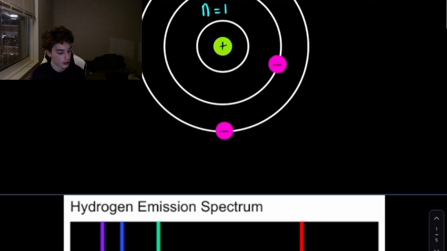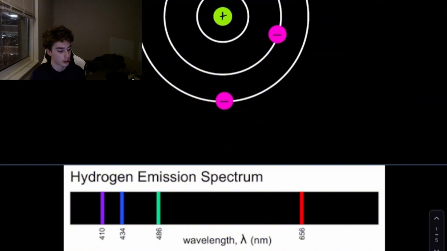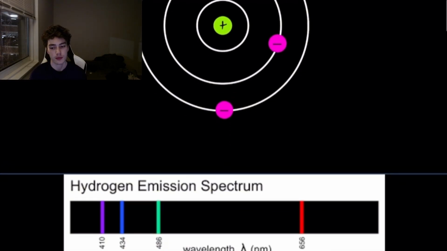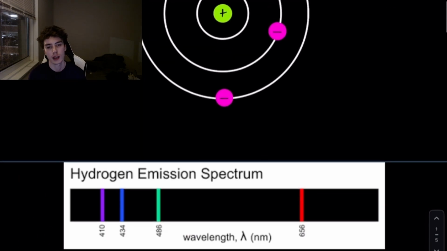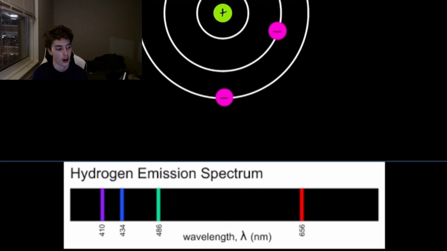And so how does this relate to atomic spectra, or the hydrogen emission spectrum, because what I'm showing you right here is specifically for the hydrogen atom. Essentially, there is an equation, which I will get into in a second, that will calculate the amount of energy a photon will release. This spectrum explains which wavelengths correspond with which colors. Depending on the energy levels, some may show up on the spectrum, some may not.